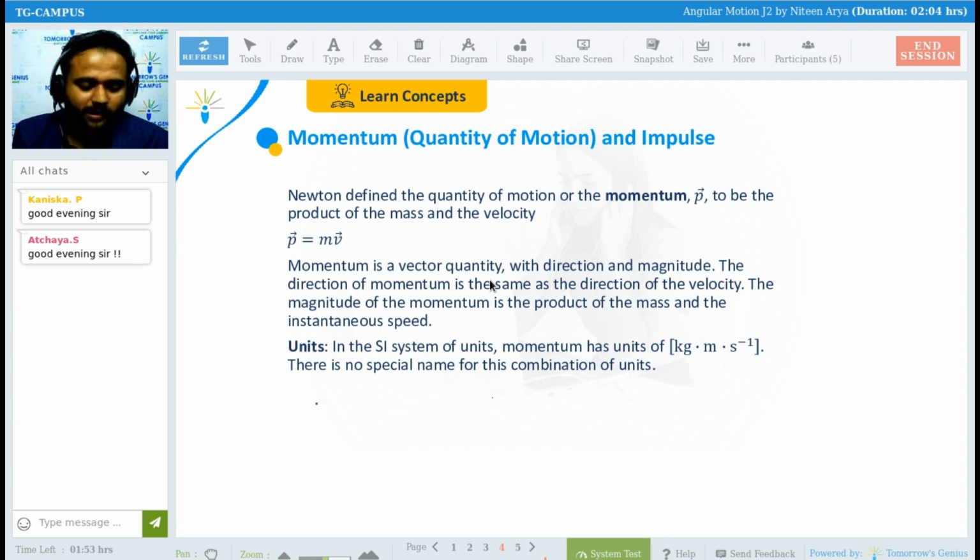So a few students write in an appropriate manner, so obviously I give marks to them in that manner, and a few students just write the answer. Suppose there is a derivation and you just write 'hence proved, x equals something, y, z', or you can say 4, 5, and 6. That is not going to be given any marks, right?